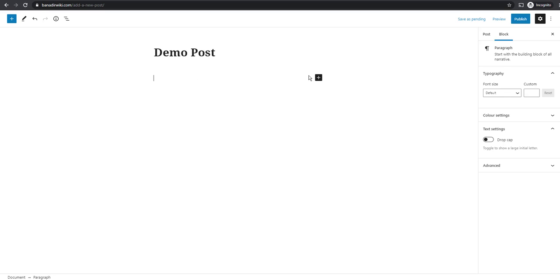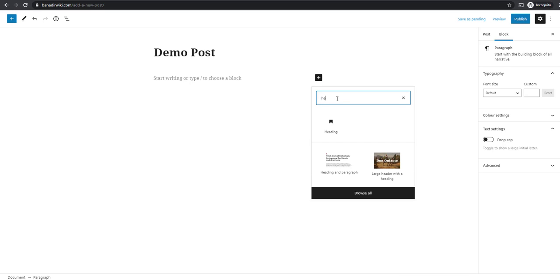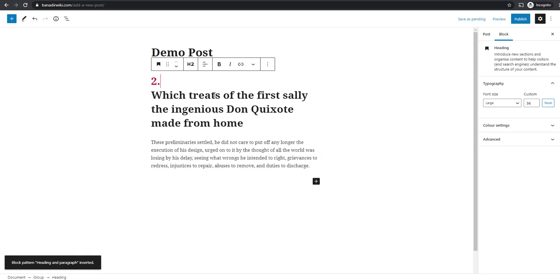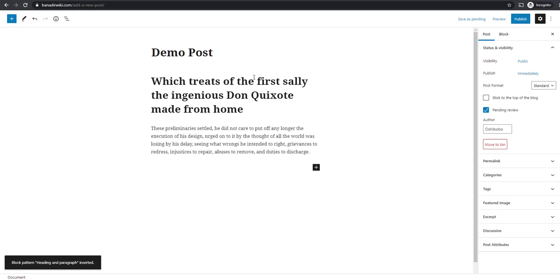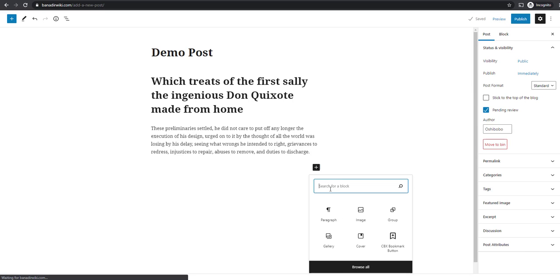So we're going to start here. Once you come in, you have this add block. Click search if you know specifically what you're looking for. For me, I'm looking for header, and this is what I want. This is my header. I don't want that number 2, let's get rid of it. So this is my header now, with the nice text and a little bit of header and text. I'm going to add more.